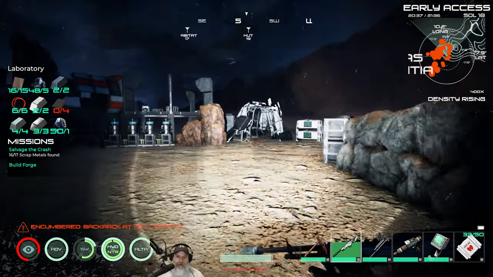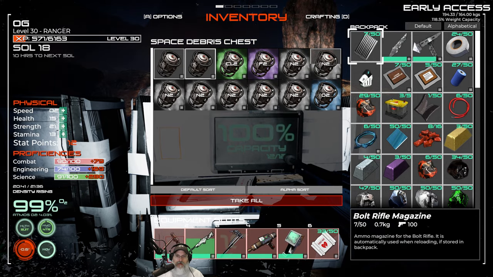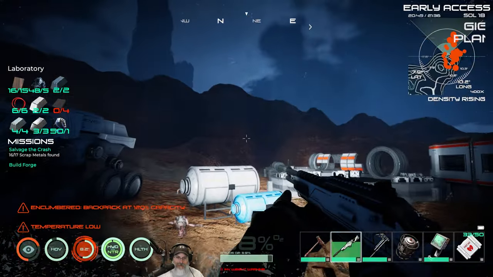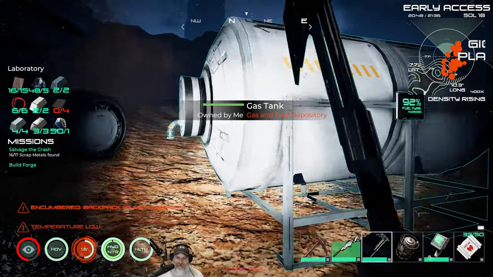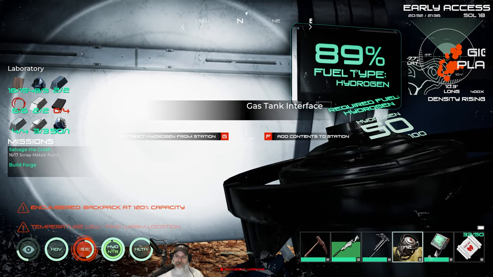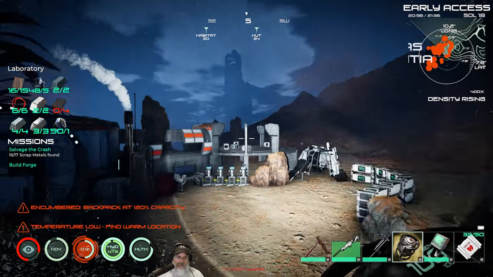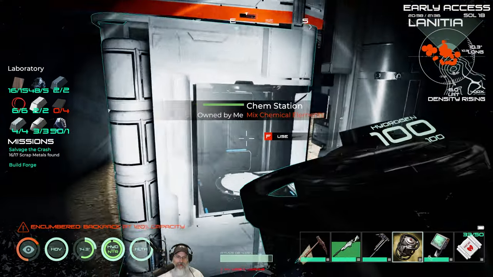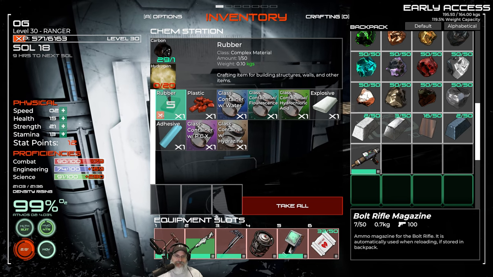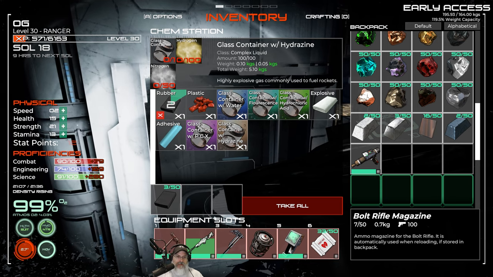So we need to go grab a gas barrel. And let's put that there. Yeah, this is 92% full. Well, it was 92% full. And then to make rubber, we need carbon, which we have. Okay, so let's make 5 pieces of rubber. I don't remember how much we're supposed to have, but I think it was 2, but we'll make 5.